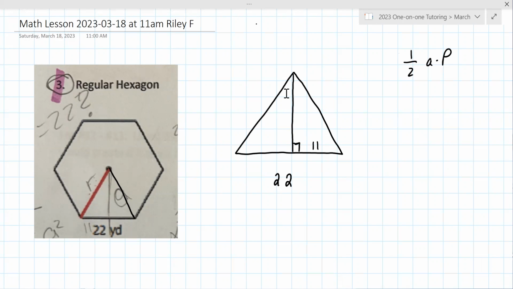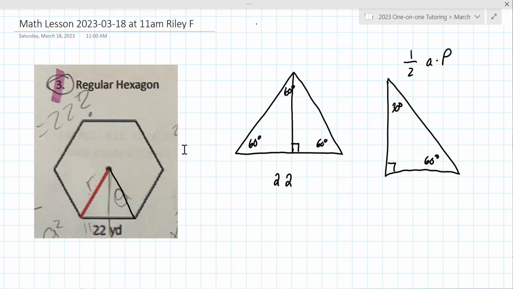And then do you remember the degree measure in an equilateral triangle? Isn't it like, no, I don't remember. So let me actually back up here. In an equilateral triangle, all the angles are the same. Okay. And then when you drop this altitude down, you end up getting a 30, 60, 90 triangle. That's 30 degrees, that's 60, and then obviously that's 90.